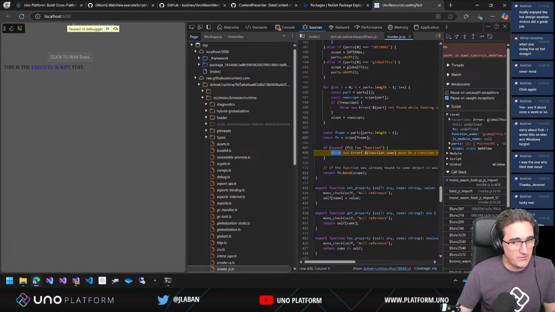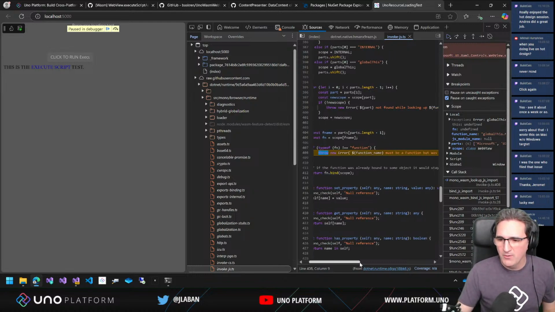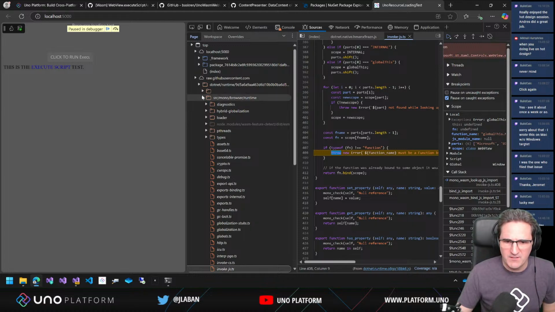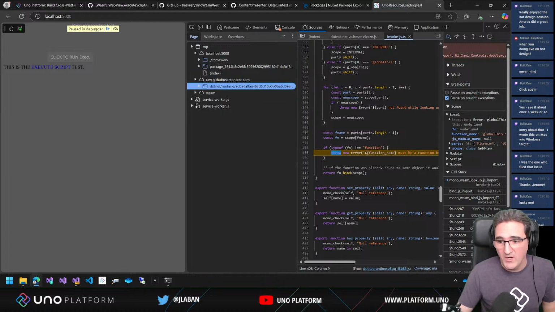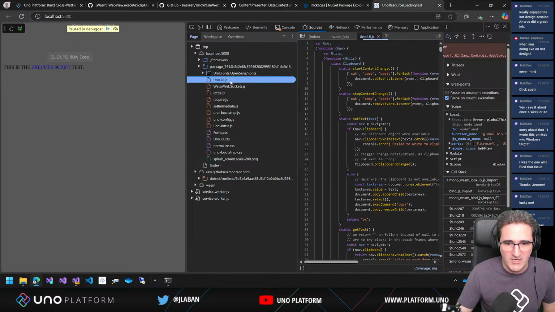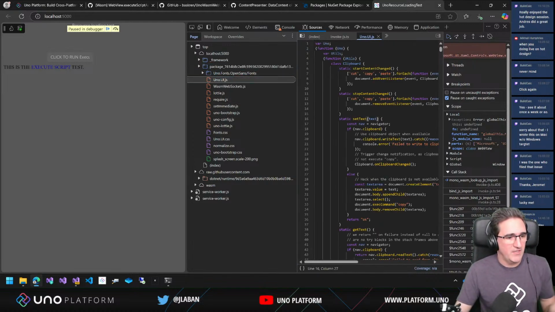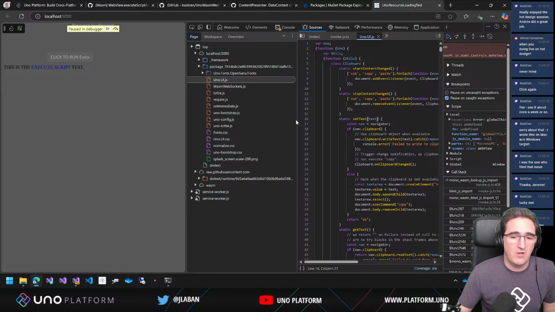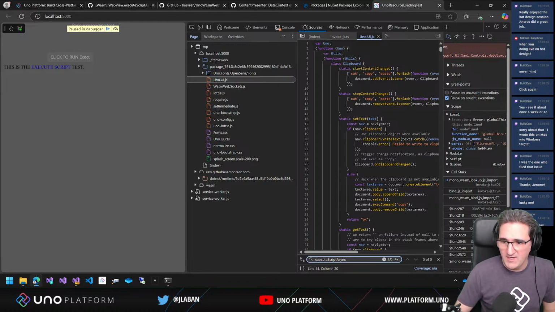Now we can take a look at the sources and try to figure out what's happening and why that method is not called. One of the things of interest when taking a look at Uno is to determine where that function may be coming from. So we're searching for something called execute async, and that method is around here. There's a file called uno.ui.js that contains pretty much all, well, almost all of the interop that's required for Uno to run. If we search for execute async, we should be finding one.